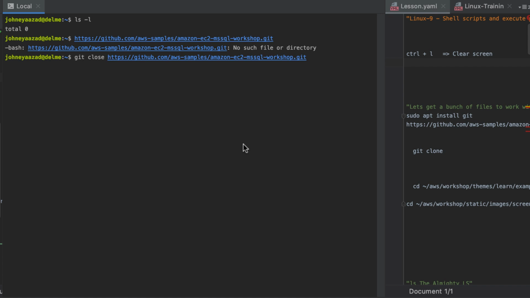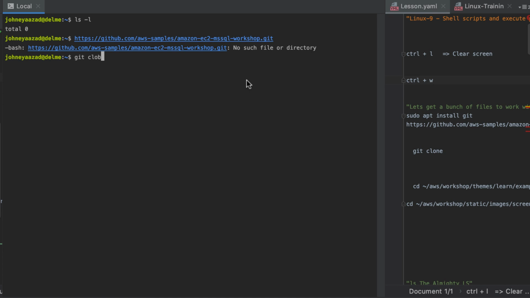Okay, and if you use Control E, you go to the end of the line. So Control A to get the beginning, Control E to the end of the line. Now, if you can see, I have typed Git close and not Git clone. So another command, I'm not sure if it's going to work or not. Okay, Control W also works, which deletes the last word that you're on.